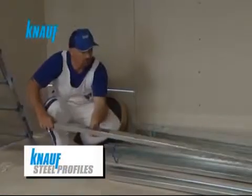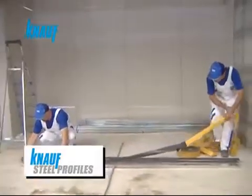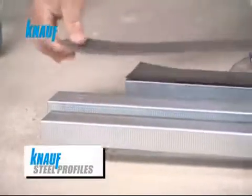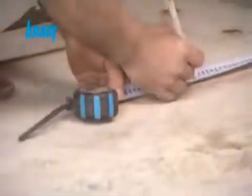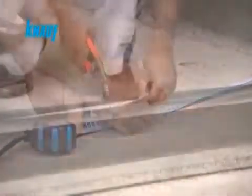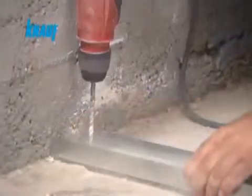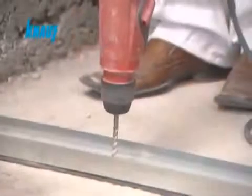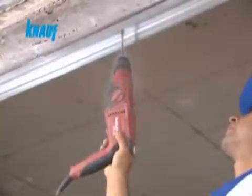The drywall partition system's framing will be formed with Knauf hot-dip galvanized steel profiles. Knauf UW tracks are to be used horizontally, and the Knauf CW studs are to be used vertically to form the framing system. Knauf acoustical sealant or sealing tape should be applied on the back sides of the Knauf CW studs and UW tracks which are abutting the concrete structure to achieve the desired sound protection requirements.